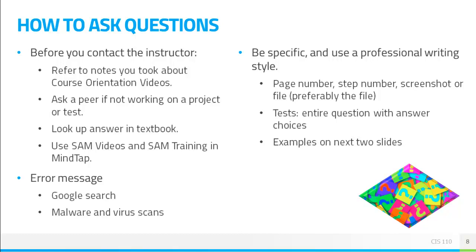If you cannot figure out how to do something in one of the lab assignments, refer to the textbook module, chapter, SAM training, or SAM videos for assistance with the task. If you get an error message on a computer at school, you can report it to the lab coordinator or instructor. If you get an error message on a computer at home, perform a Google search of the exact message. Someone else has probably had the same issue, and you should be able to find information to help you solve the problem. We as instructors perform Google searches for assistance frequently.